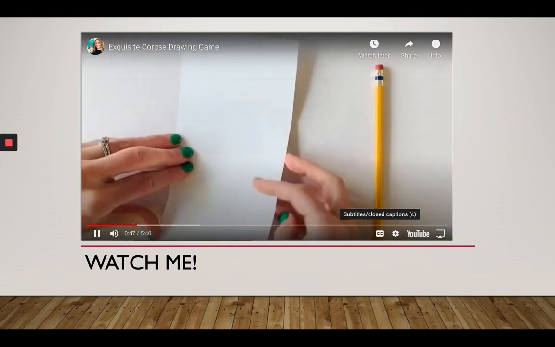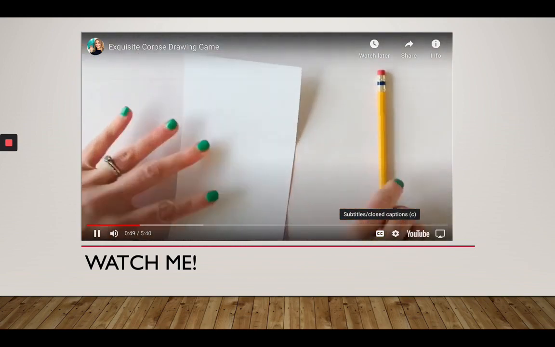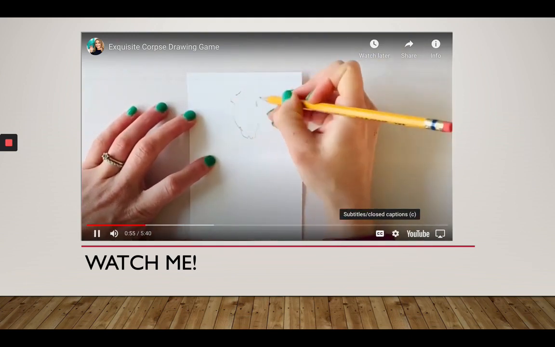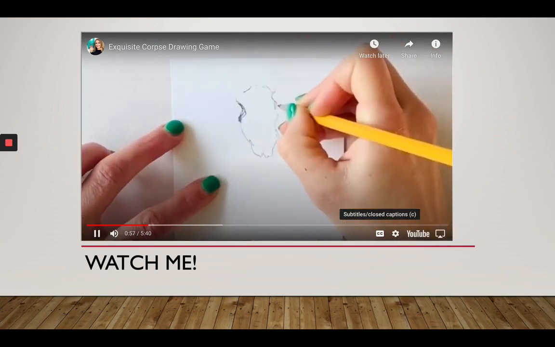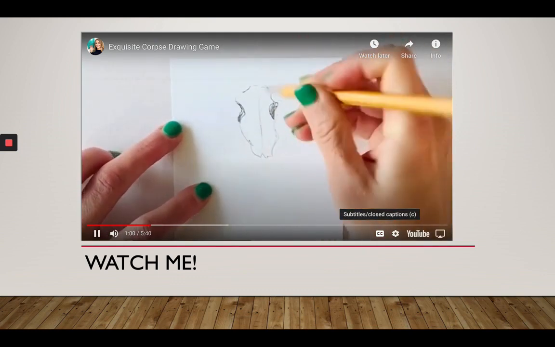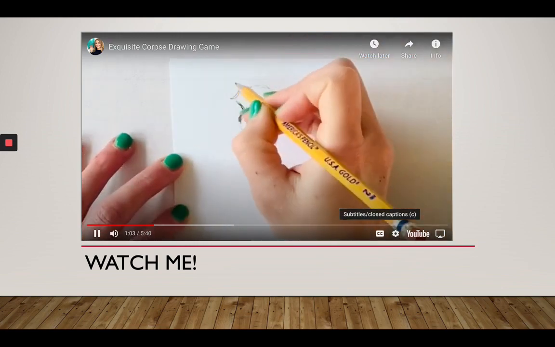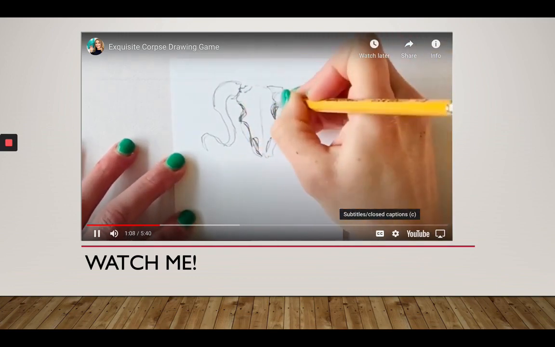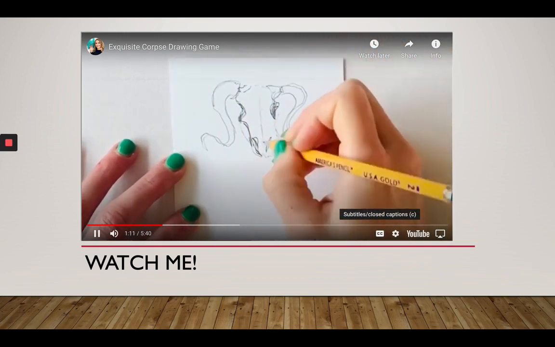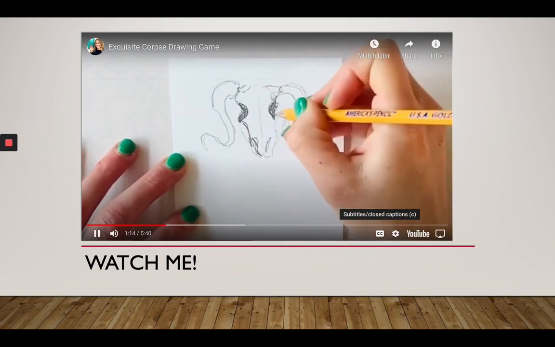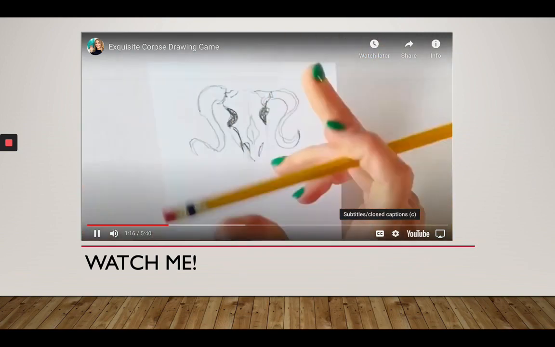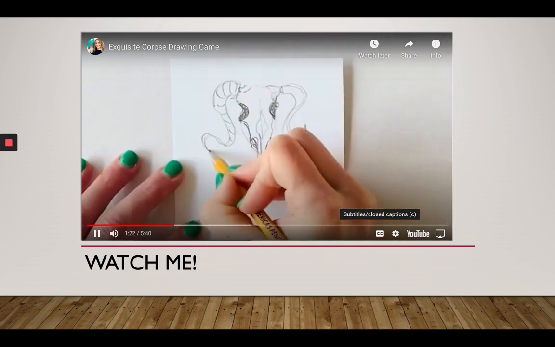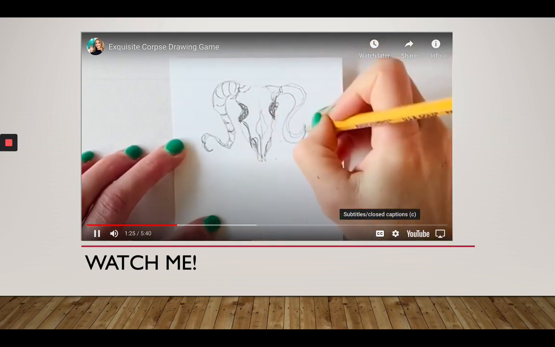If you're doing this IRL, you'll need to divide or fold your paper into 3 sections. The first artist starts with the head, and it can be the head of anything at all. It does not have to be real. It can be from your imagination, or it could just be what you know how to draw best. When I do this in class, I tell students, if you have a hard time thinking of something, start with an oval and go from there. I'm drawing this ram skull just because I saw a ram skull recently online and I thought it was a really cool thing to draw. So I'm struggling along to get my details. And I'm keeping it very basic. I'm just using a pencil, but you can use whatever materials that you have laying around.